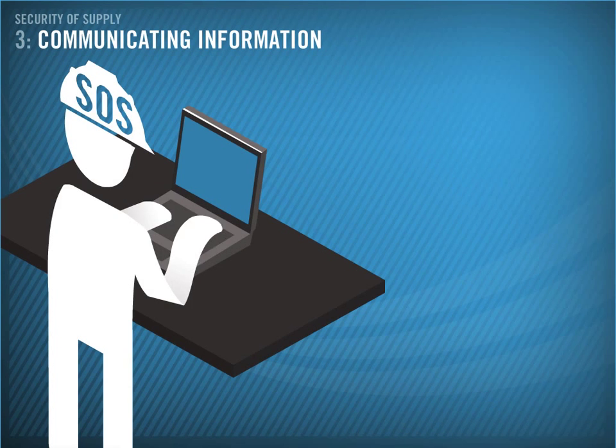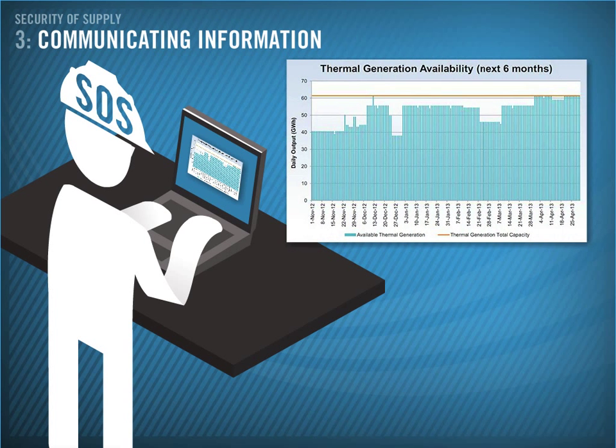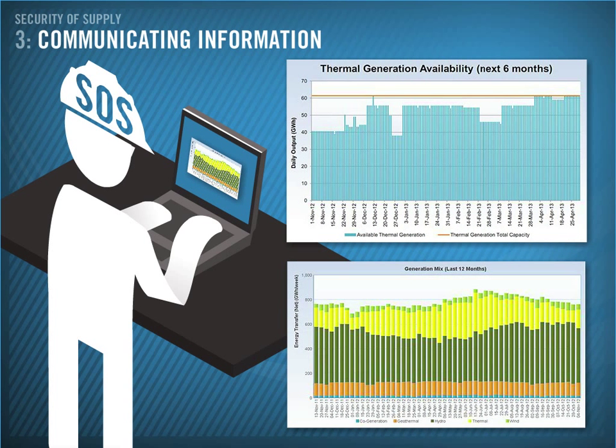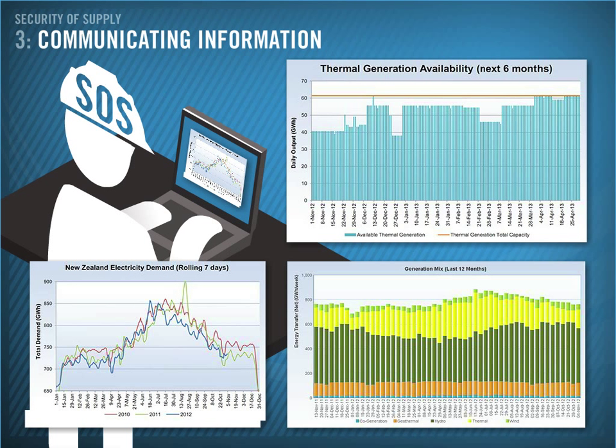We provide lots of information and graphs on our website that have a bearing on security of supply. This includes planned thermal generation availability, generation mix, and electricity demand. As we have seen, many non-hydro related factors influence the hydro risk curves. For this reason, we gather information from the various asset owners and market participants and use this data in our model to get as accurate a view as possible.